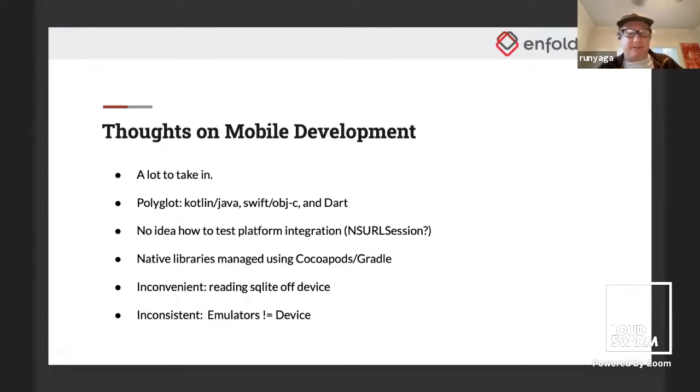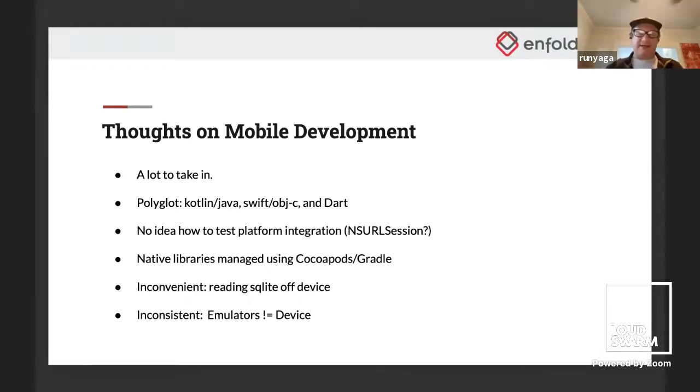Then inside of mobile development, the native components that are written in Kotlin and Swift are managed with a whole separate system called CocoaPods and Gradle. And Flutter will actually drive those dependencies, so it's quite nice. I presume all the other mobile app development systems do that as well, where you don't have to go to each one of them and say, okay, update my base components here and update my base components there, and then go back to your language and update your dependencies there.